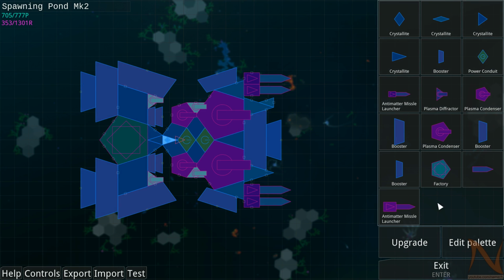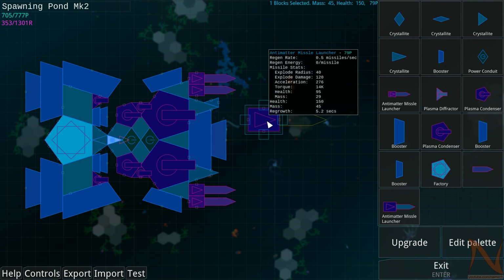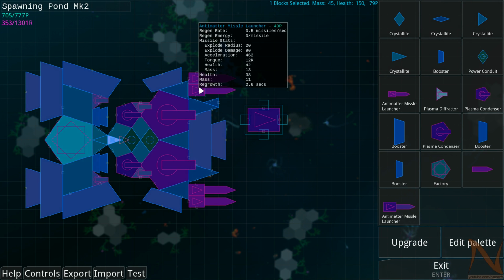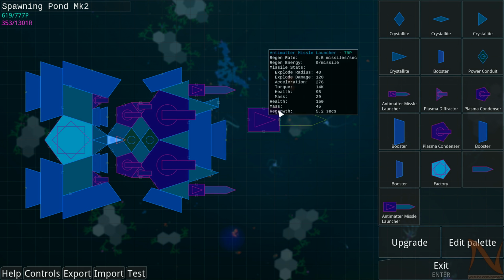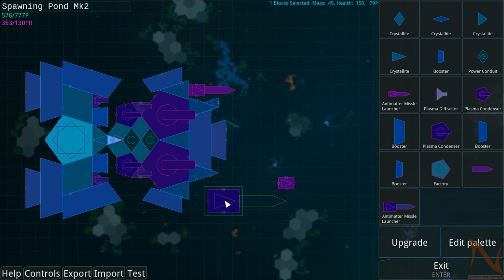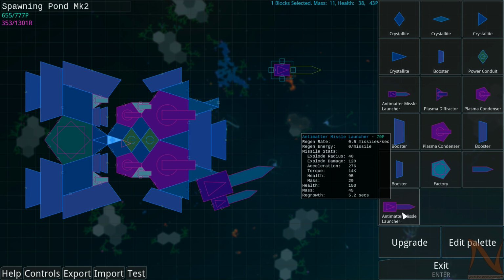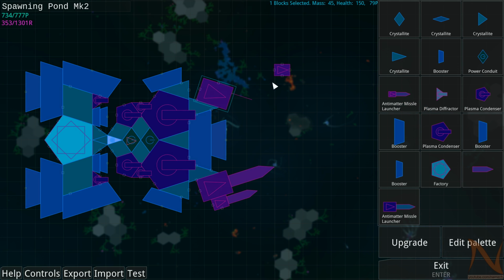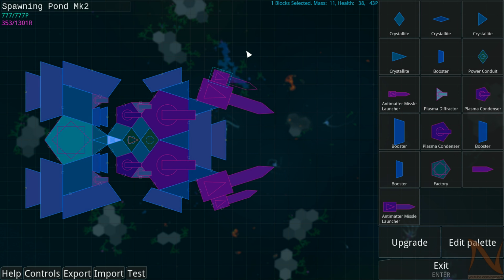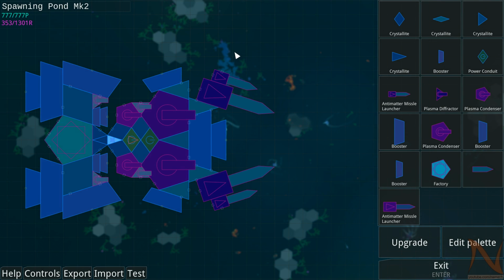So, antimatter missile launcher. That's big. Radius 20 of 40 versus radius 20. More damage. I think I'm going to like these. So let's take one off from each side, or maybe put this one on as the primary weapon system and just attach that one as the secondary weapon system. Yep. Exactly 777 points. That's a very nice coincidence.